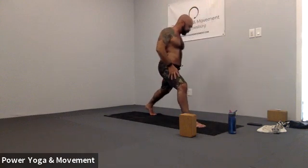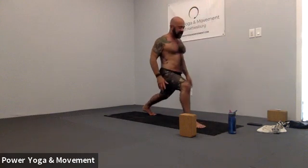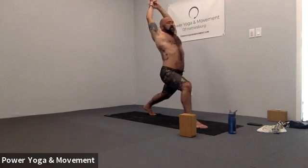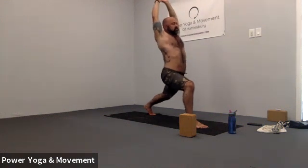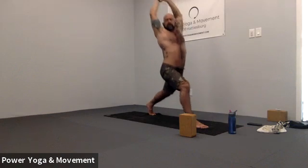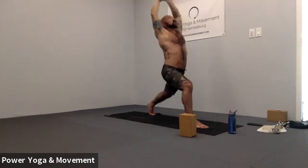Crescent lunge, heels elevated. Bending into the right thigh. Straightening the rear leg, reaching the arms up. Breathe. Lightly tapping the left knee toward the ground. One. Two. Good. Tall.